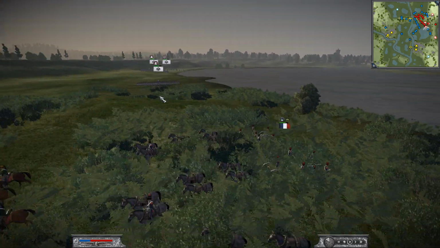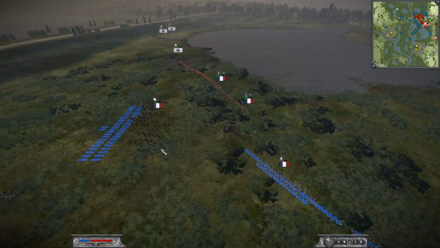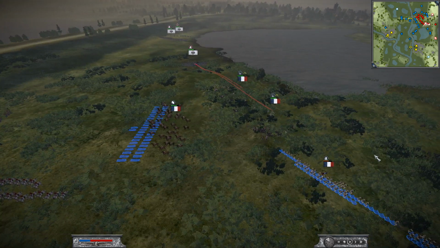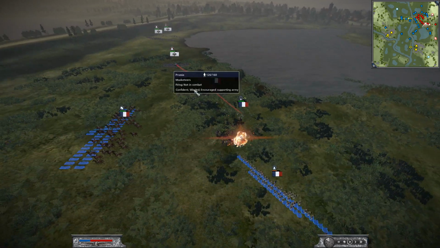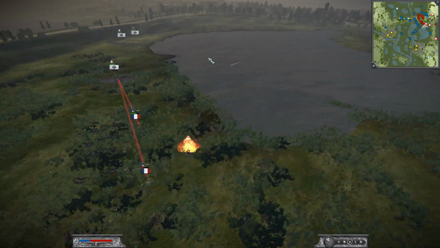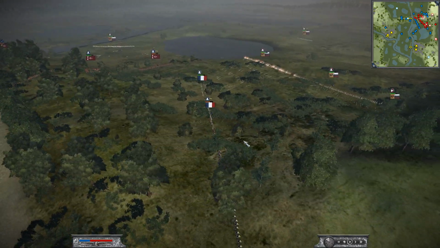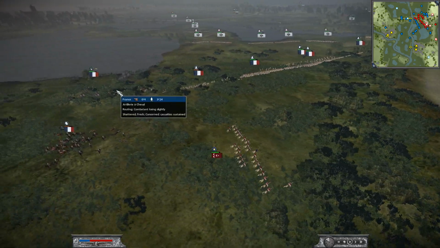They just don't turn. And I'm falling my cav back, but I don't know what that is. I've tried to fall them back over here, but they didn't listen. And now you can see my artillery is trying to fight these guys, but it's not working. I have to fall my troops back even over here.